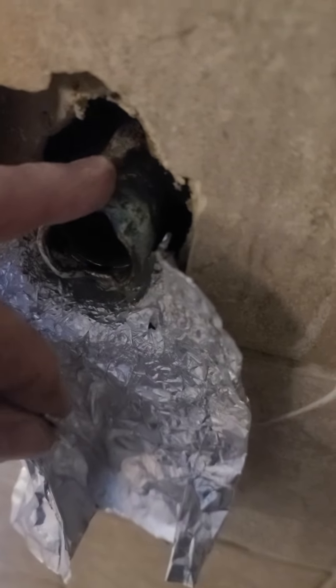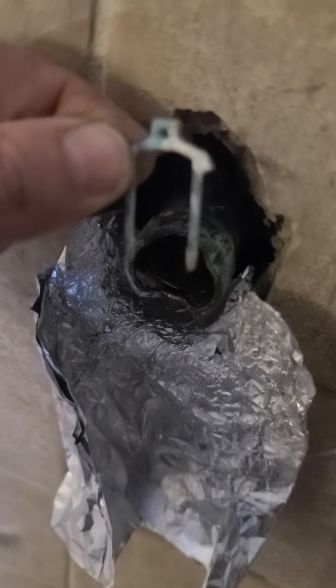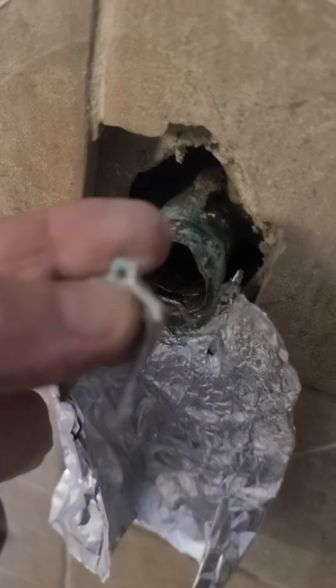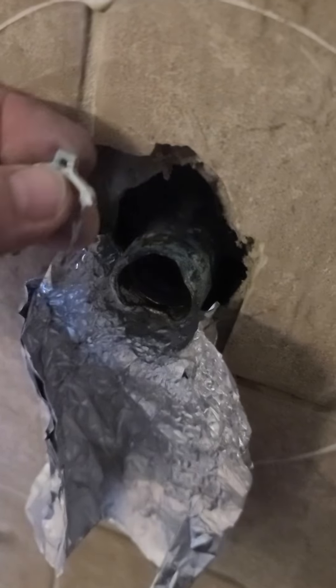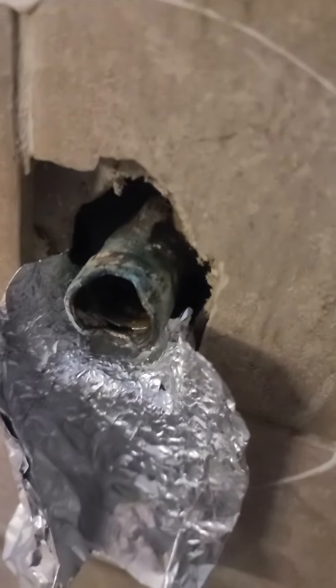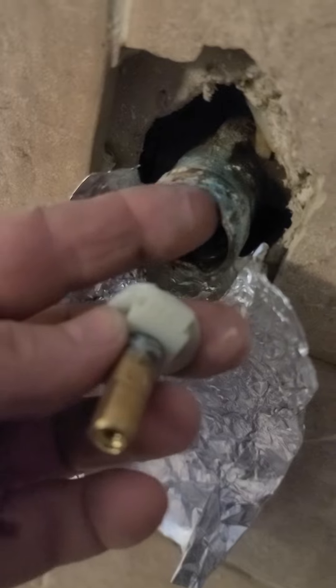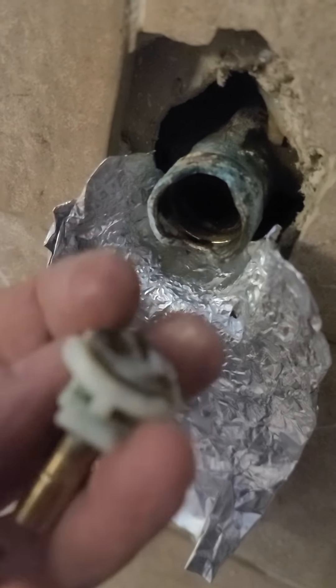So the housing on the outside has a little pin that you're supposed to be able to slide out. It's difficult, but you can get it out. What I did was I just put a pair of needle nose pliers in there and pried it up and it came out. You should be able to slide it up and then the housing will pull out. Well, it didn't — it broke off, sheared completely. Now I'm like, how am I going to get that out?